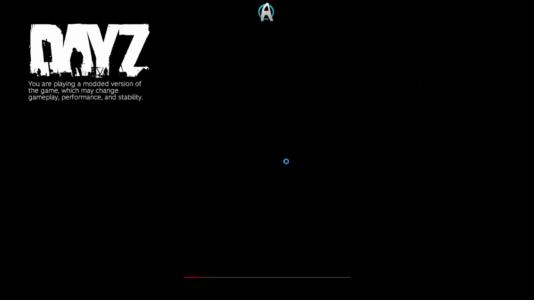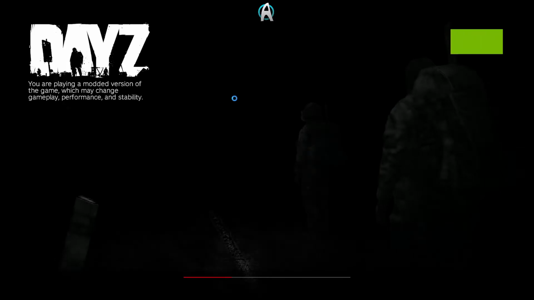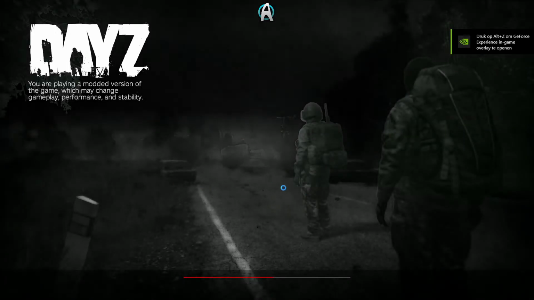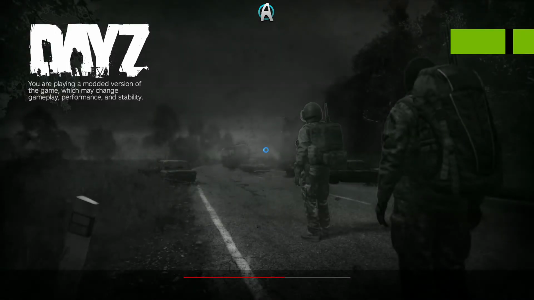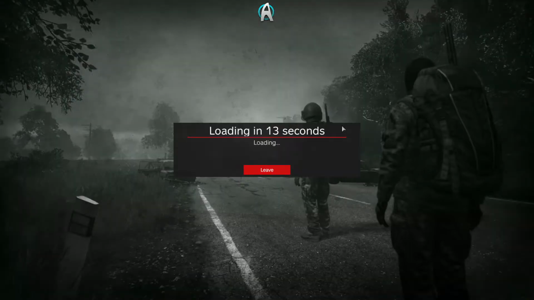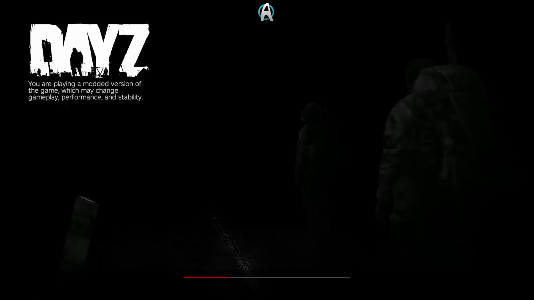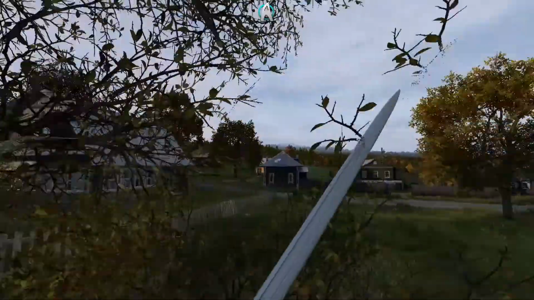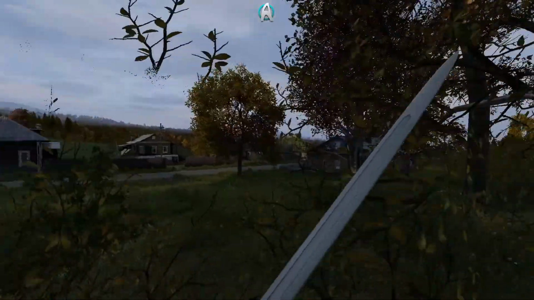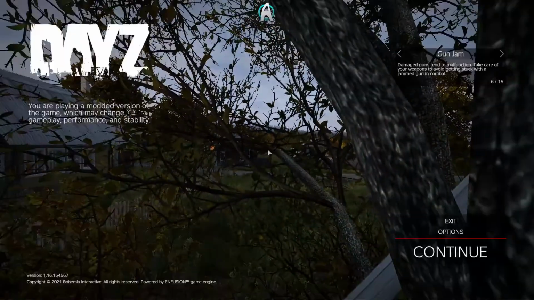It should give you a message when your game is not updated. Like it will say mod is missing this and that. And I'll show you in a second how you can fix that, because that probably just means that the mod is not updated. And you see we're loading in. It's all totally fine. We can just join the server. There we go. We're into the server we chose.